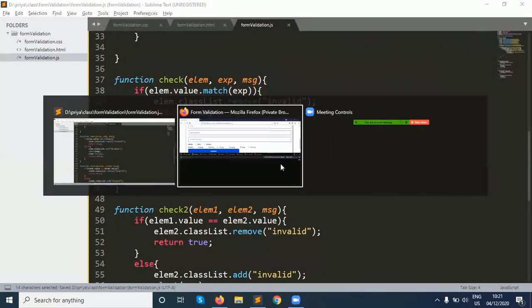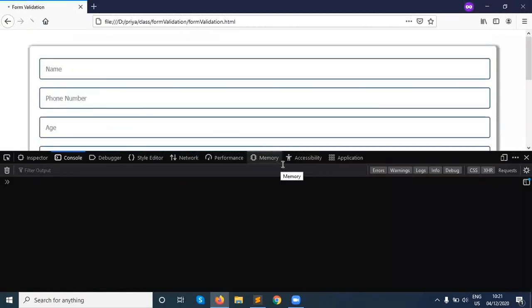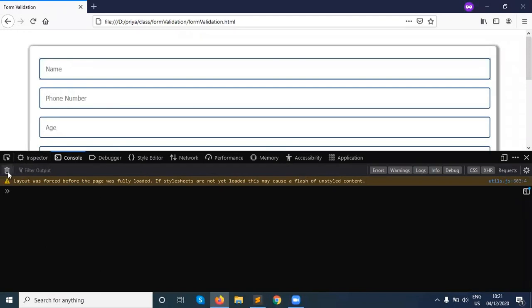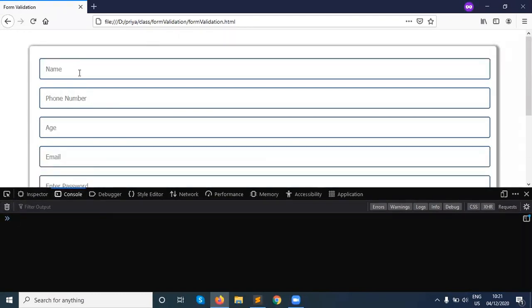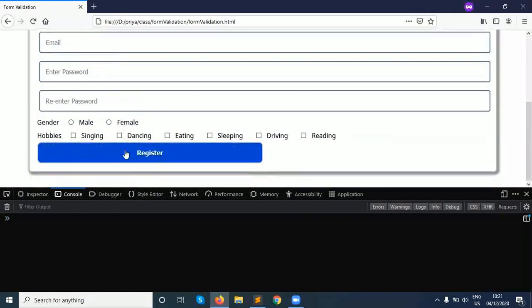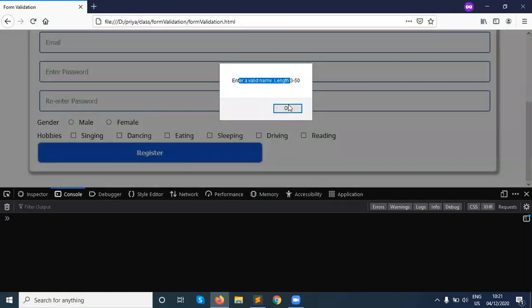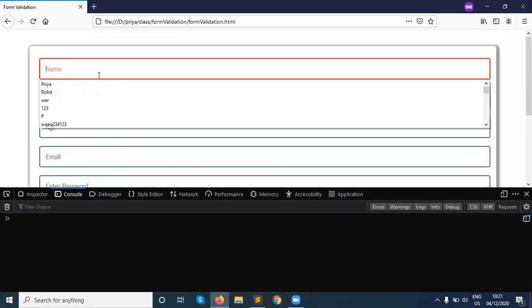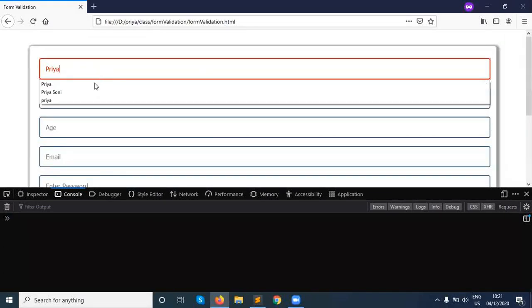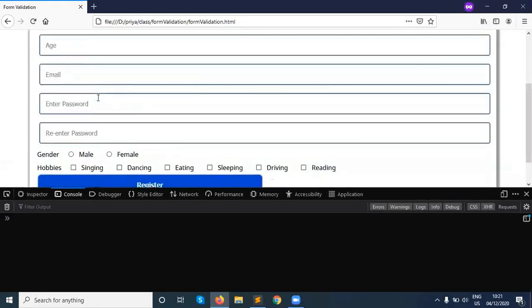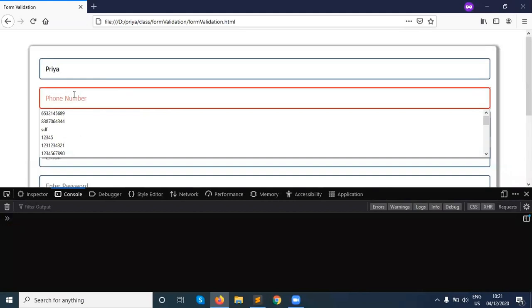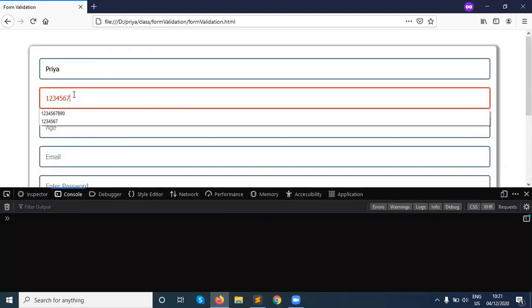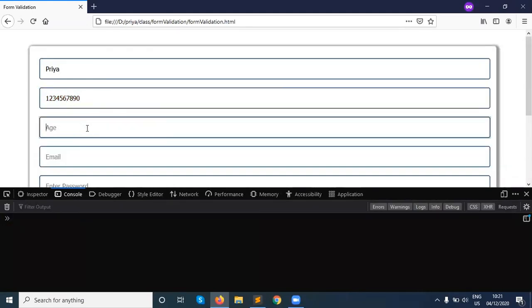Before proceeding further, let's check whether our code works properly or not. If there is any error, we will see it in the console. Let's submit it. Enter a valid name. That is, let's put my name again. We should get a number error, enter 10-digit phone number. Let's put a 10-digit number.